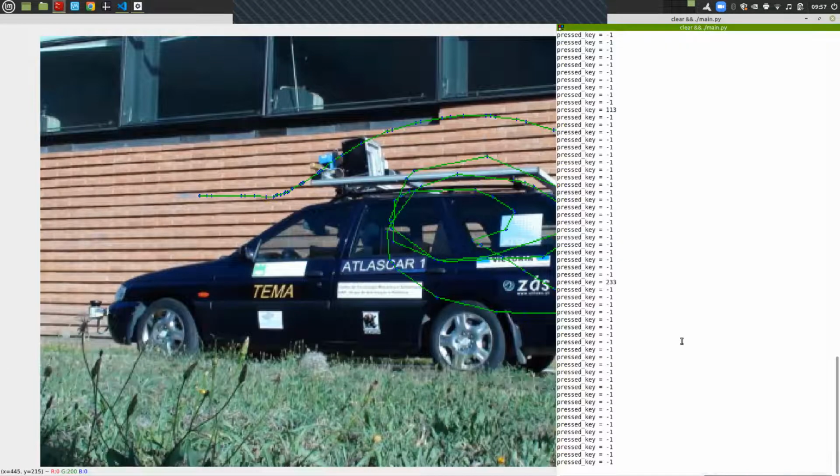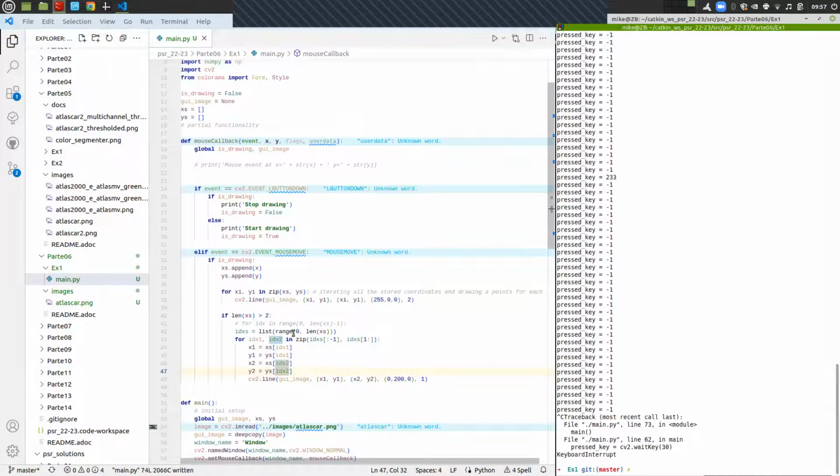Then we could try to do this zip also to, instead of going with the indices, extract directly the elements, but the problem is that this is already in two different lists, so we have to make zips of zips. Okay, so first we have to put together X and Y, and then we have to put together the initials of X, Ys and the second elements of X, Ys. It's a bit more complicated, so I will not do it. This is just for you to understand, to learn how to use zip.